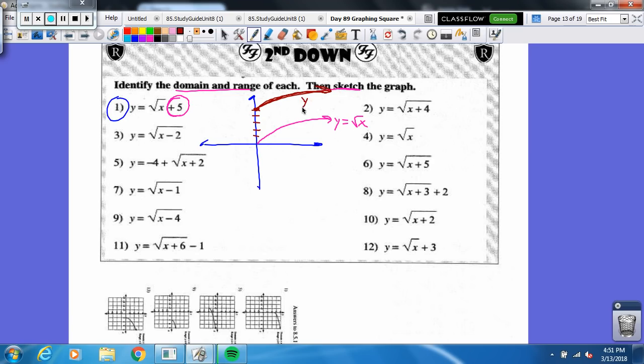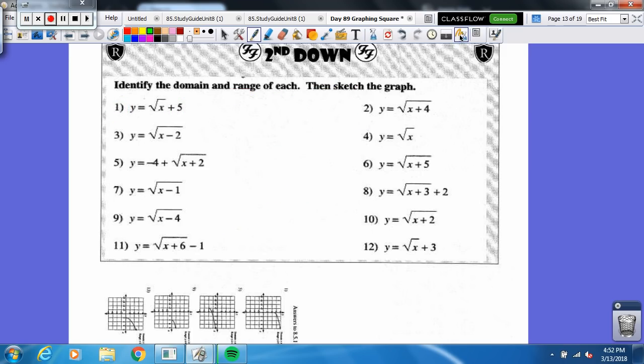So this is y equals radical x plus 5. All I do is I shifted everything up 5. Okay, so domain. X is, oh, what can I put in here? I can't put any negatives, and that's what it shows right here. So x is greater than or equal to 0. What's my range? That's y is, oh, it starts here. So y has to be greater than or equal to 5. Got it. Okay, 2 more.